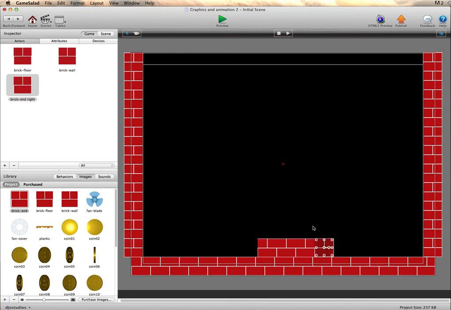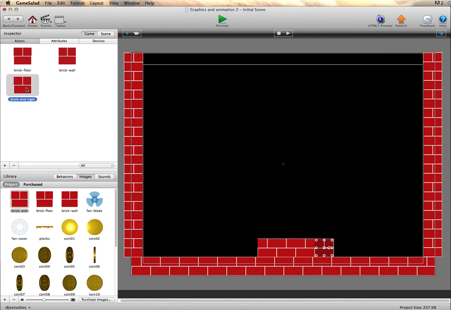So with it highlighted, I can nudge that, and you see how it fits perfectly, and it closes it off nicely with the white line on the edge. So we want to do the same thing on the other side. Here's the thing, I don't have a pre-made graphic with a white line on that side, but since it's a mirror image of this, we can actually flip it as a new actor.